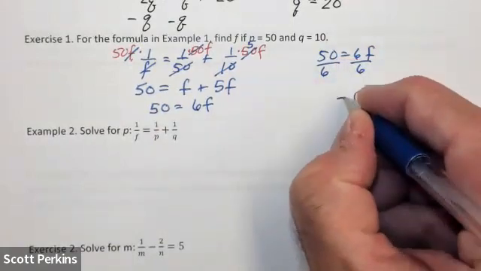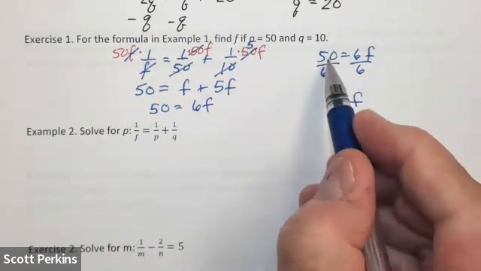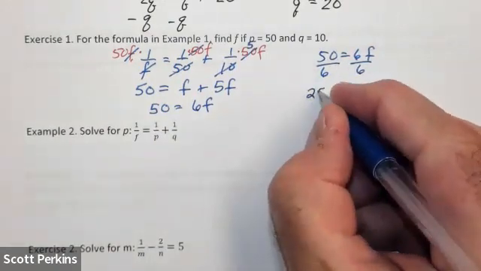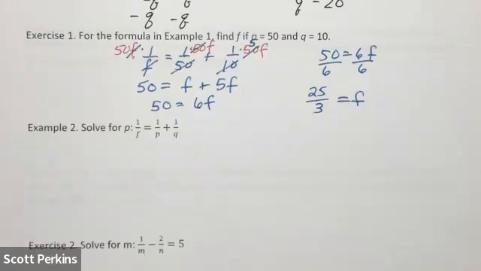And we get that the value for f that we have here is 50 over 6, which reduces by a factor of 2. 2 goes into 50 25 times, and 2 goes into 6 3 times. And so I get 25 over 3. That's the value that creates my equals. So that was a new skill, gave us opportunity to review solving. Any questions so far?